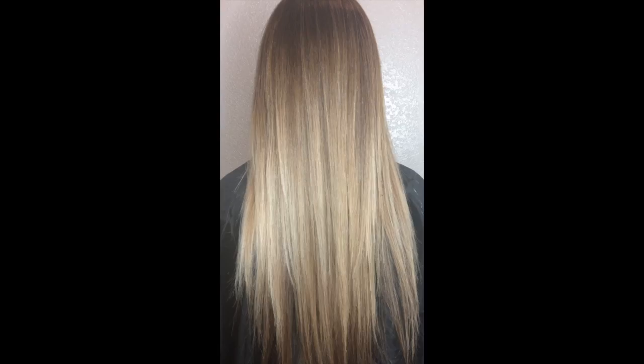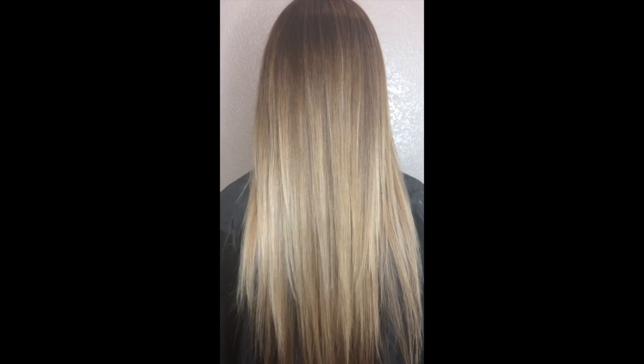That set about 7 or 8 minutes. I'm just going for a really beautiful beige-y color on her, just to give her those beautiful natural, I've-been-out-in-the-sun highlights, and then a little bit of that gray coverage without having to give her an all-over color and have her worry about super harsh grow-out lines.